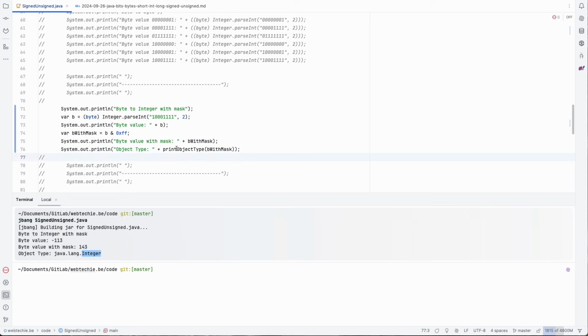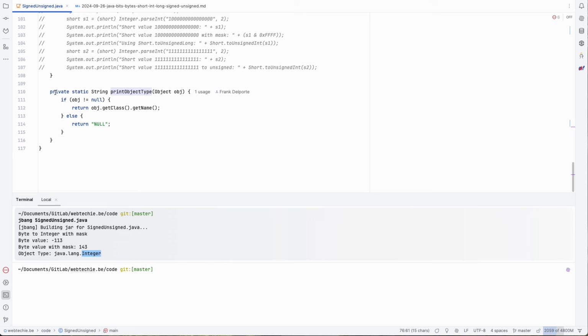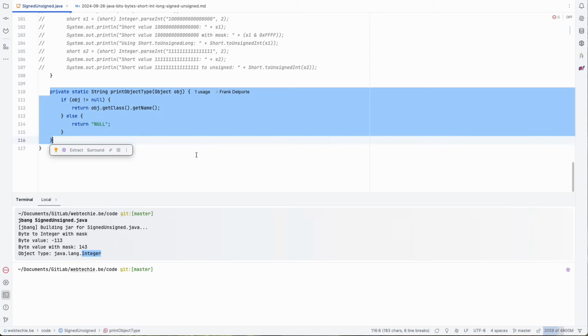This little helper method here below tells us which type of Java object we are displaying. Applying a mask is a good way to convert a signed value to its unsigned value, and maybe you're used to applying this kind of bitwise operations if you're doing a lot of embedded programming, but for Java there are easier ways to do that.